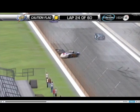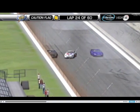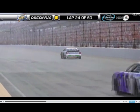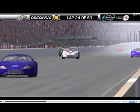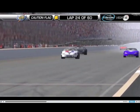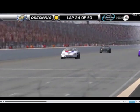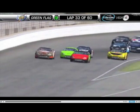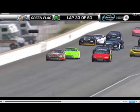The yellow car was in the screen, then out of the screen. But the 11 car definitely had some pretty good contact out there. And Parker gets caught up in that, just nowhere to go. Track was blocked in front of him, so he's going to have some damage out there, and he's going to have to come in the pits and fix that. Cash can't figure out where to go. Here comes Cryer. He's going to go to the outside as well, trying to stick down on the number 2.